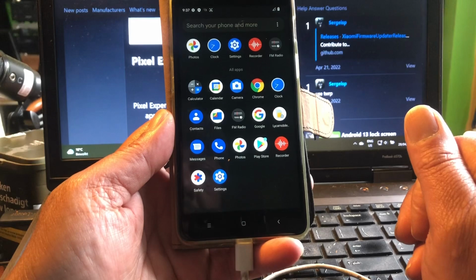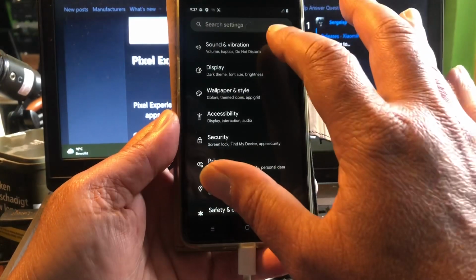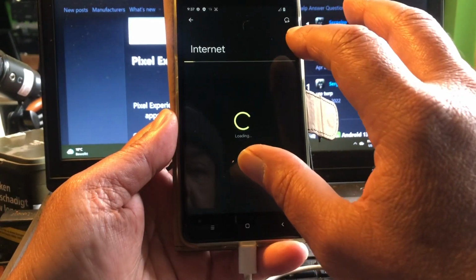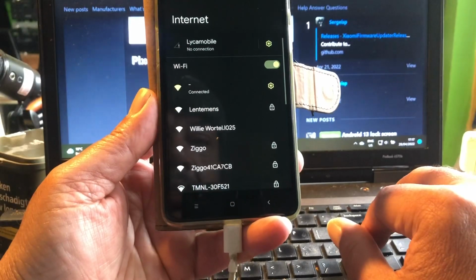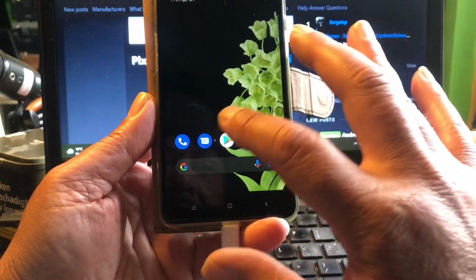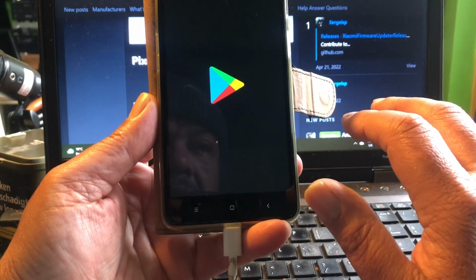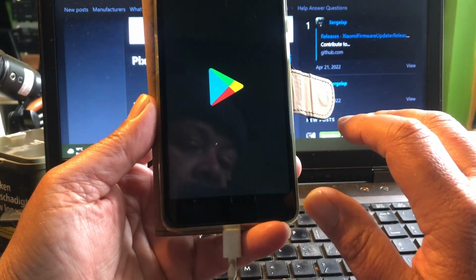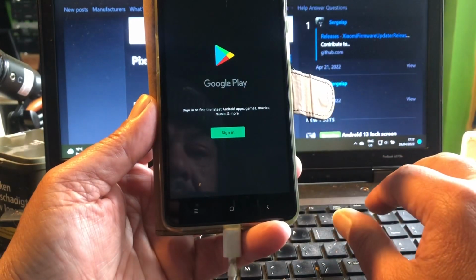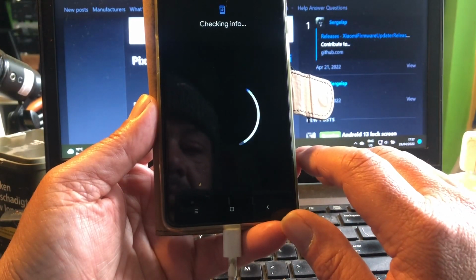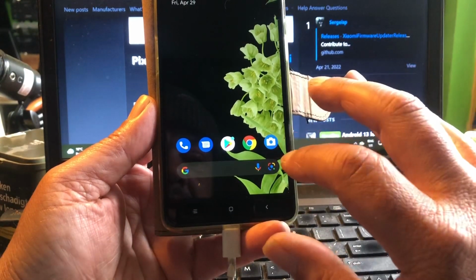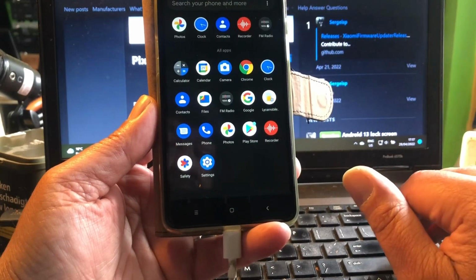All right. For the rest, what can I show more? Yeah, it all works. Let's see if the Wi-Fi connects. There are no problems with the Wi-Fi, I don't think so. Okay, we are connected. It works fine. All right, so now it's just a matter of going to the Play Store and logging in with your account and restoring whatever you want to the phone. So that all seems to work as well. So that's it. I think for this ROM, I don't have to make this video any longer.